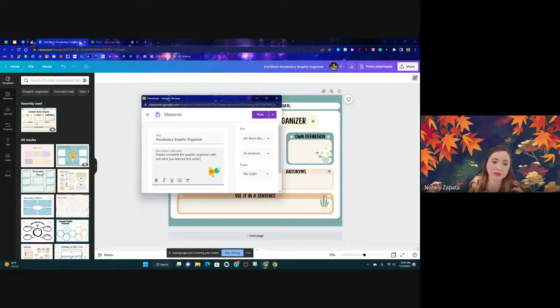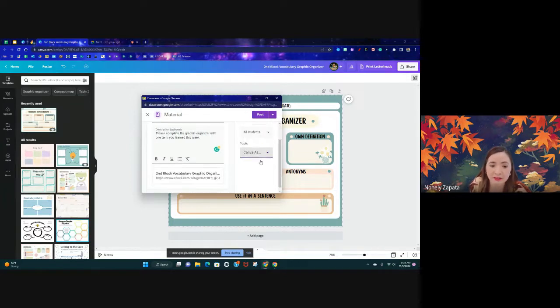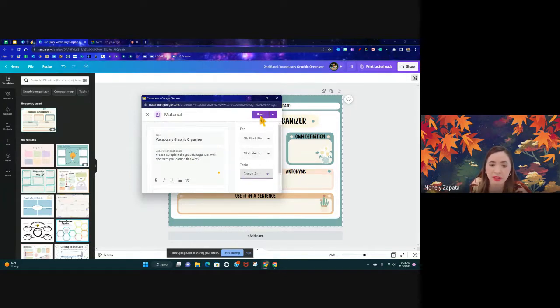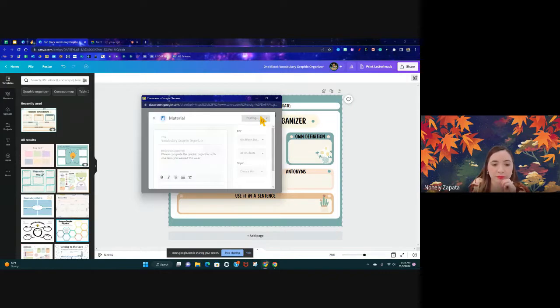Please complete the graphic organizer with one term you learned this week. And then here you can select your topic, like where you want to post it. So for example, I have it here under Canva assignments. And then you would press post.